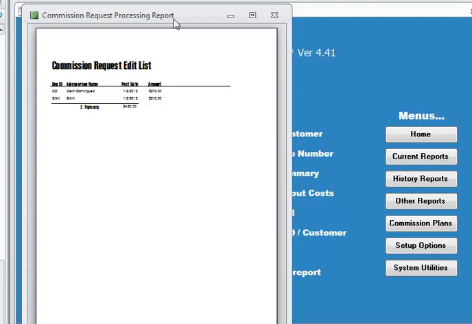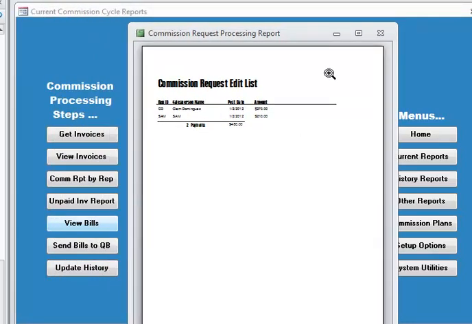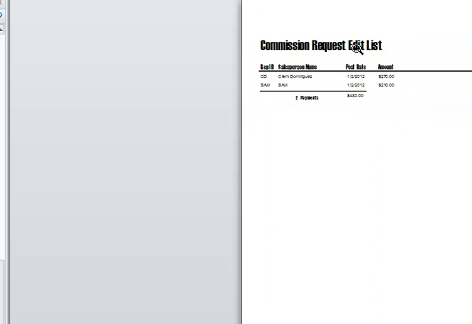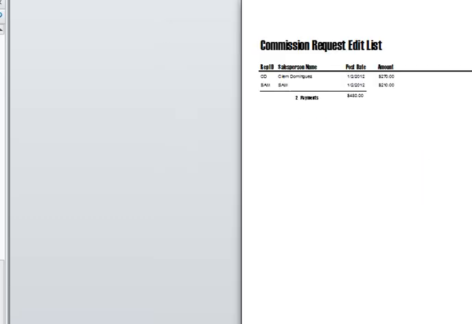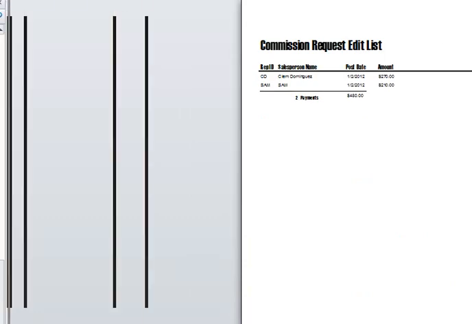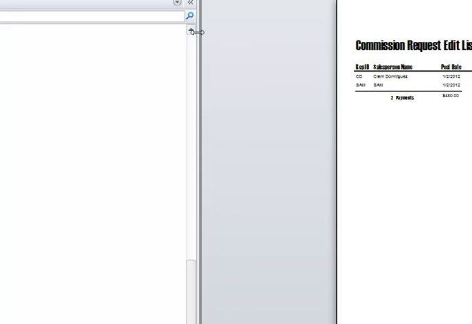And what viewing the bills does is give you an overview. Let's see if we can make this visible here. Okay, now let's go over here.